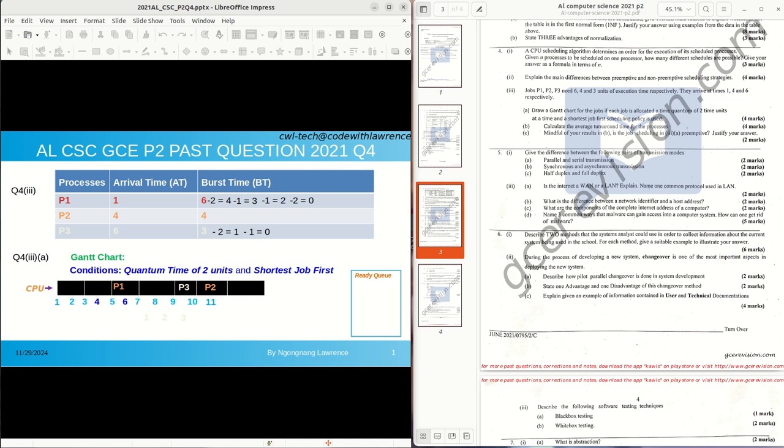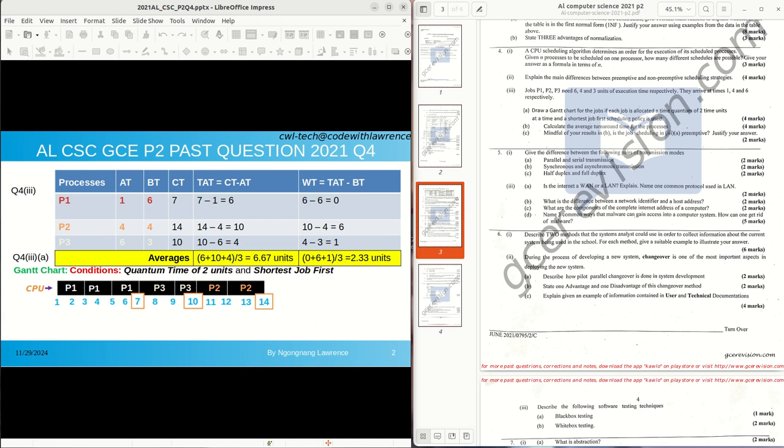At 11 it executes for 1. At 12 it executes for 2, and then the clock rings, we remove it and bring it back, and so on and so forth. It executes for 3, executes for 4, and that is the end of the story. When we subtract the process from there, you see that no process is left again. This is the overall process that we are talking about. So you see that the completion times are given there, and P1 completes at 7, P2 completes at 14, and P3 completes at 10.